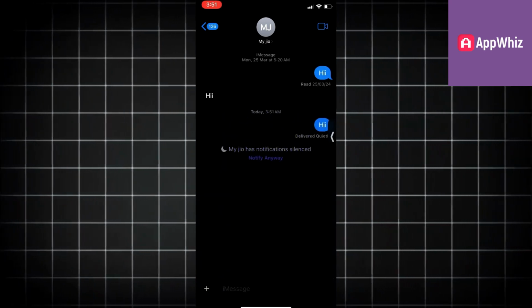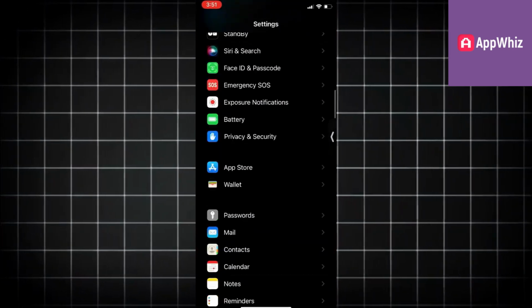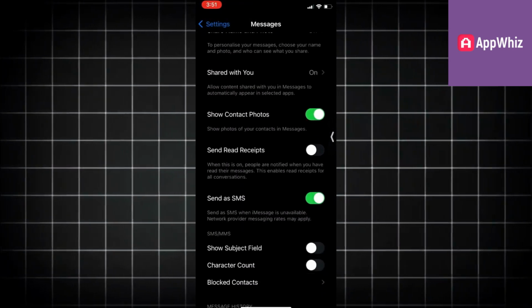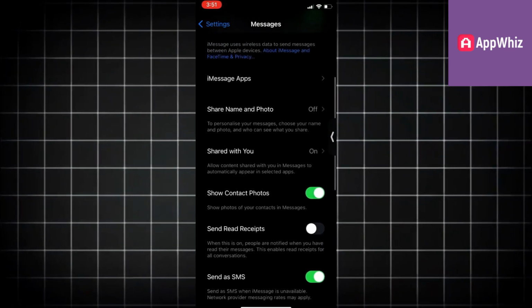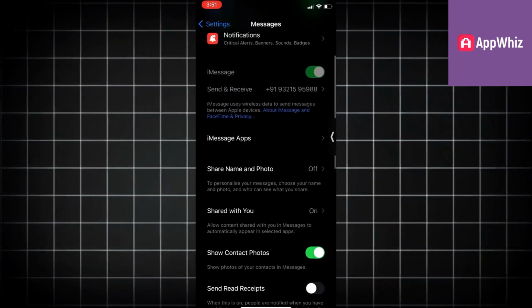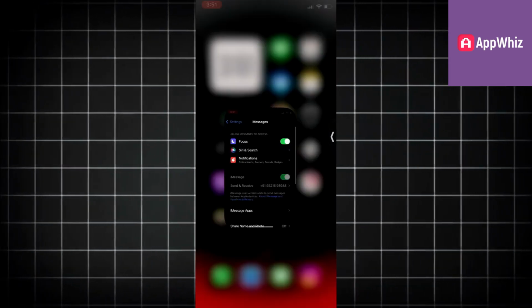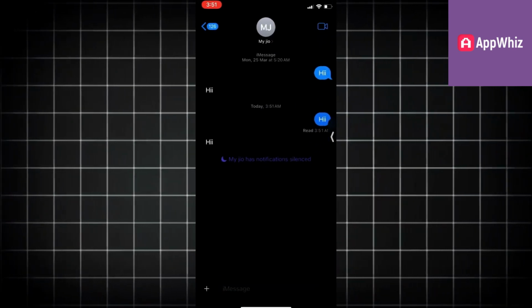If you go to the Messages settings and enable both iMessage and Send as SMS configurations, your device can automatically switch to SMS when iMessage is unavailable, while still using iMessage to communicate with other iOS users. But what if you want to have manual control and switch between iMessage and SMS whenever you need to? Unfortunately, there is no direct configuration in the Messages app.